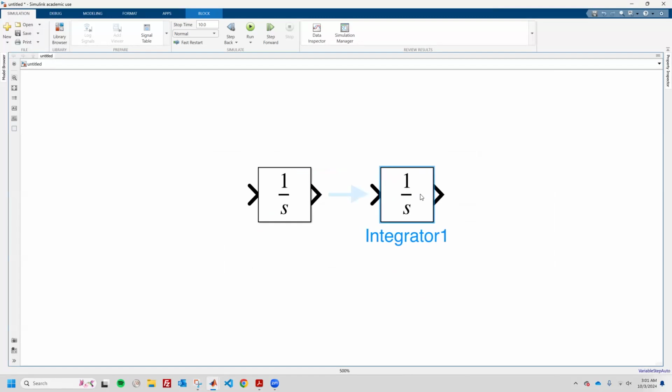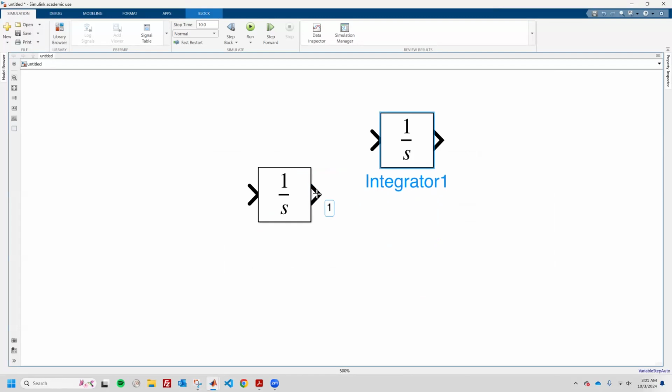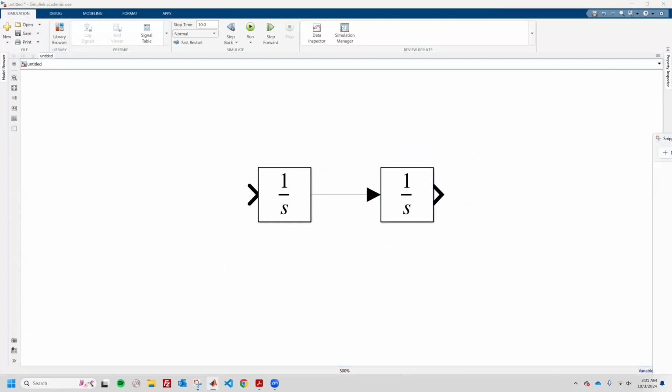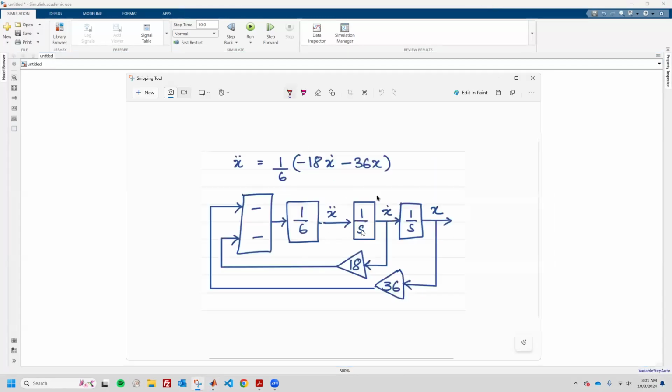So what I did now is I just moved them together. And because Simulink is nice, it lets you know that you can just create a signal here. So it does that for you. But you can also just drag with your left mouse click, and you can create a signal connection between two blocks. Since I'm trying to replicate this here, basically I just created this now, right?